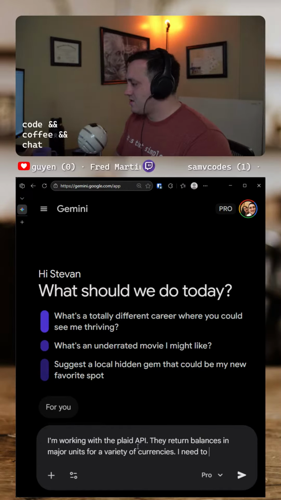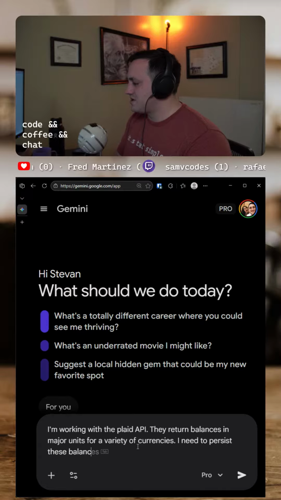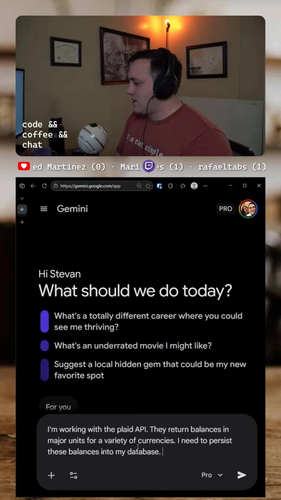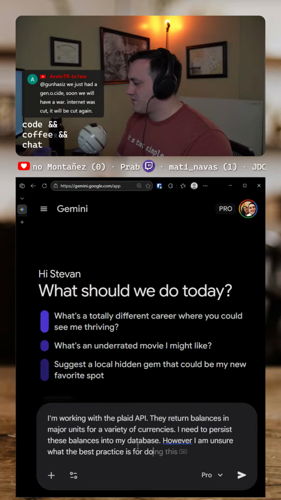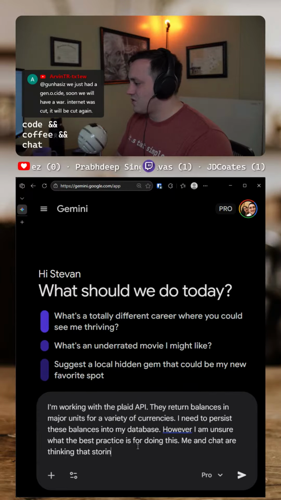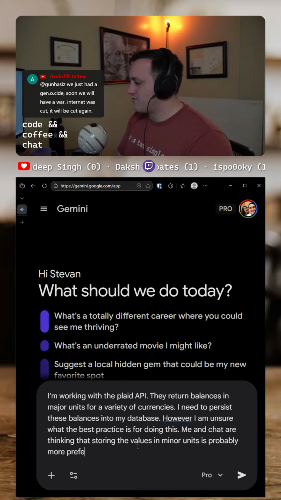I need to persist these balances into my database. However, I am unsure what the best practice is for doing this. Me and chat are thinking that storing the values in minor units is probably more preferable. What say you?